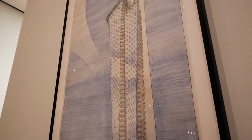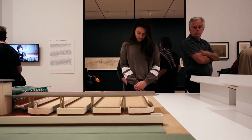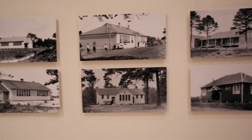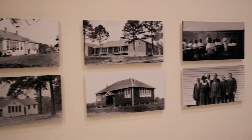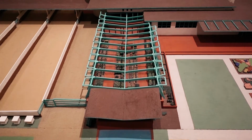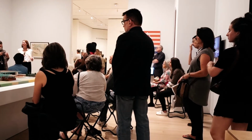Drawings for the Rogers Lacey Hotel, an unrealized project for Dallas that anticipated the Atrium Hotel by several decades. Wright got off to a great start in terms of his private practice. He starts in 1893 and immediately designs dozens of houses. Many of you might know them as prairie-style houses. But that phase of his career ends around 1909, and then after that, there's almost like 2 decades where he has very little work. You know, he's kind of struggling professionally. So this project is important in that it comes at this kind of low point, and he's trying to use it to reestablish his practice and his persona and things like this on a national stage.